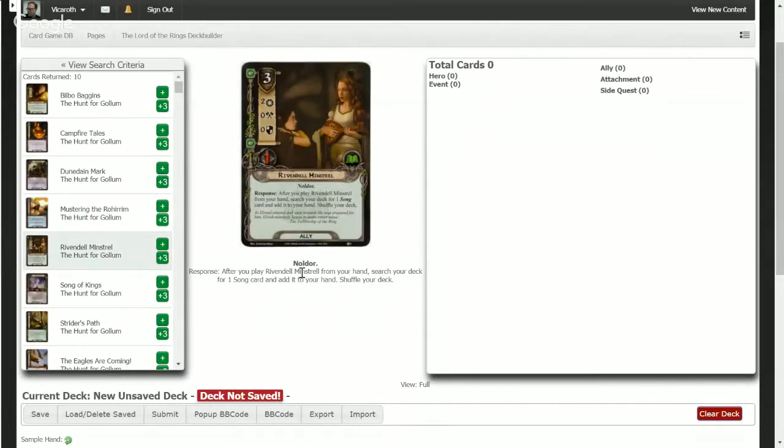Vandeala Minstrel, Noldor. It's an ally with 3 cost, 2 willpower, 0 attack, 0 defense, and 1 hit point. After you play Vandeala Minstrel from your hand, search your deck for 1 Song card and put that into your hand. Shuffle your deck. There are a lot of songs out there now, and you're going to start seeing a lot of songs. These songs help you, especially if you have tri-sphere decks, to balance it out or give you a sphere that you actually do not have. So it's not bad. There are also other song combos nowadays, and she's still useful.